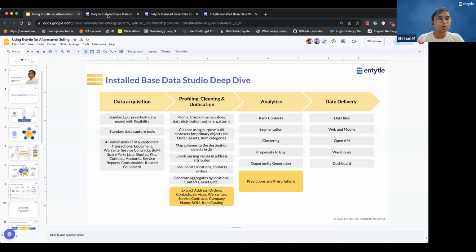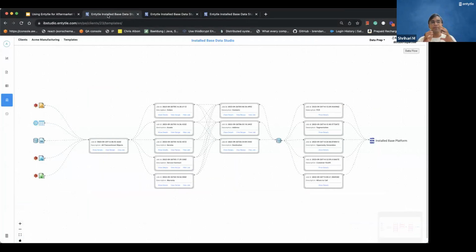Okay, everything that I showed you, the different phases from data acquisition to data delivery, is best represented in the form of a canvas, and that's what is part of our product. You'd see data coming in the form of a spreadsheet from S3. You have data coming from Snowflake, from SQL, from a database. We have seen people sharing text files, Excel files, and all of them coming together into a single large file.